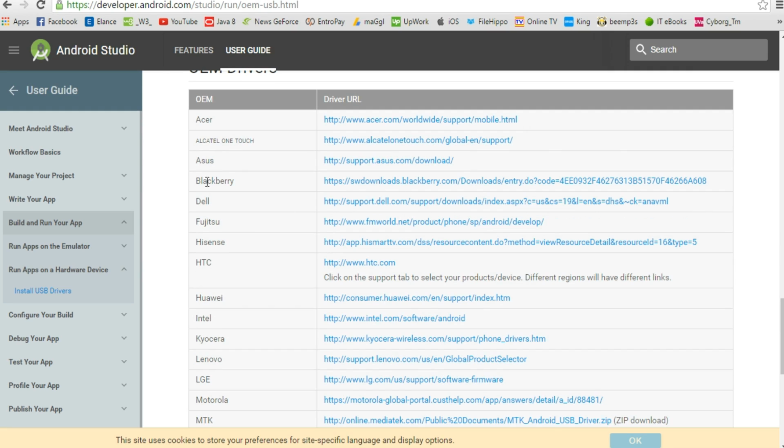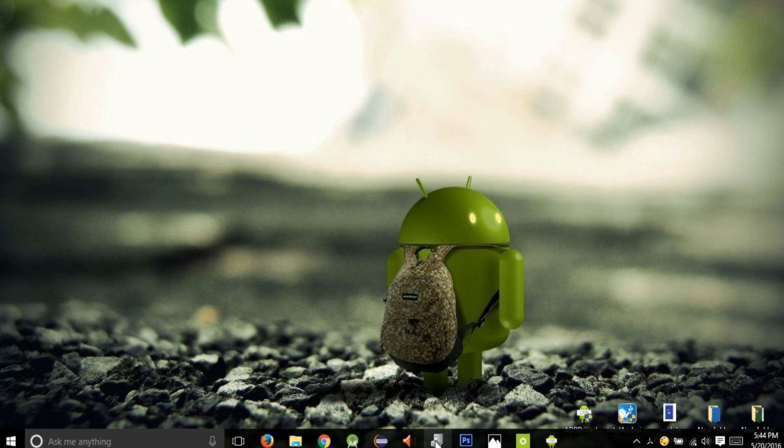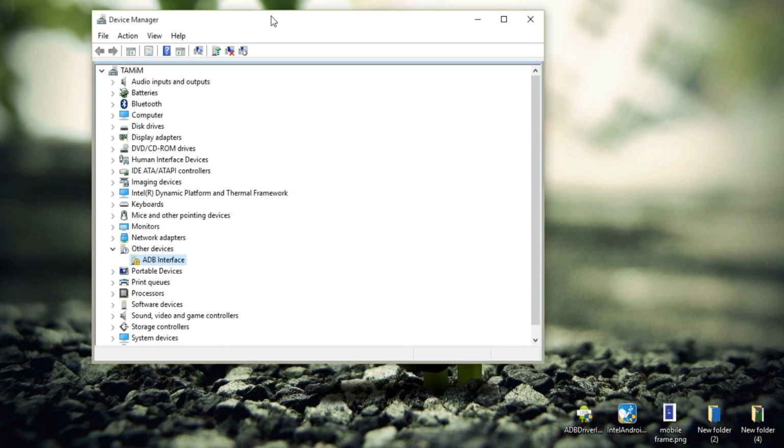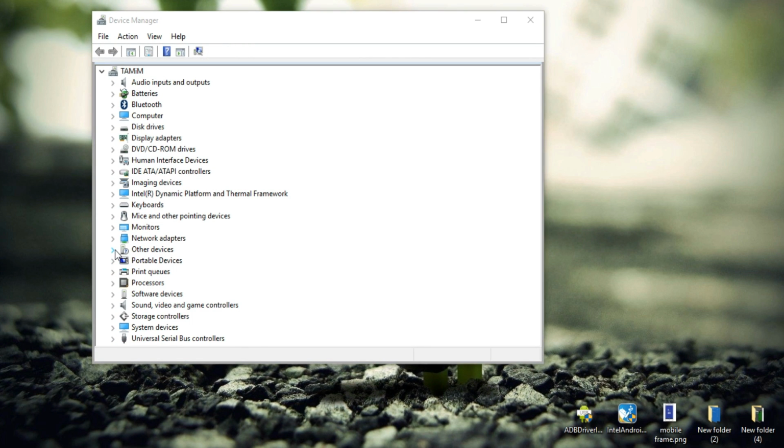And these drivers are not going to work if you are using Android Studio on Windows 10 or Windows 8. If you try the way Google has provided to update the USB driver, you have to connect your Android device and you must have USB debugging enabled. I've given the link below to enable the USB debugging of your device.